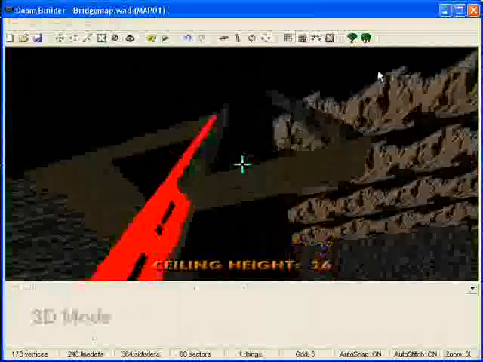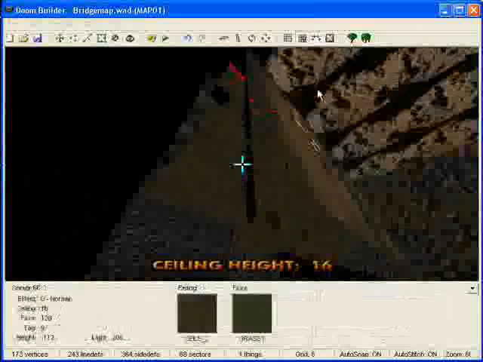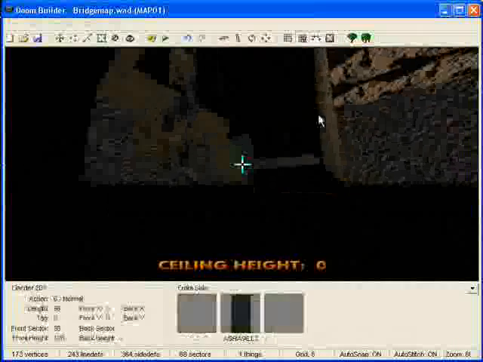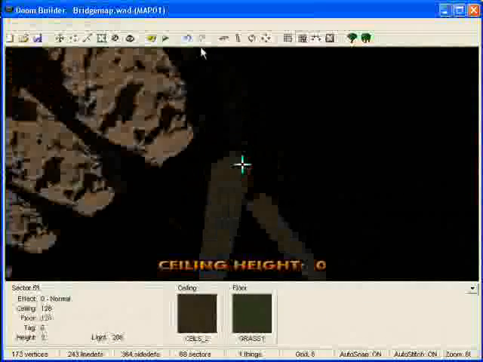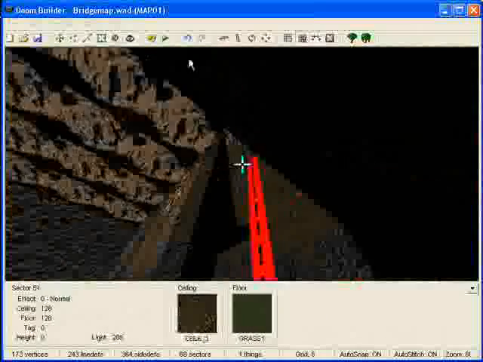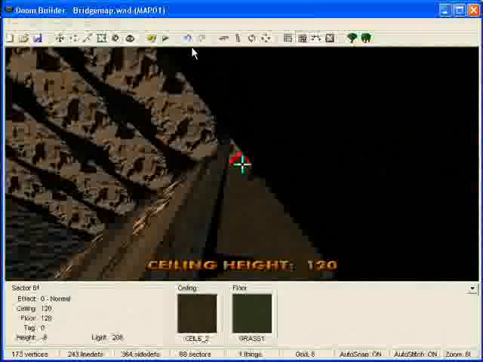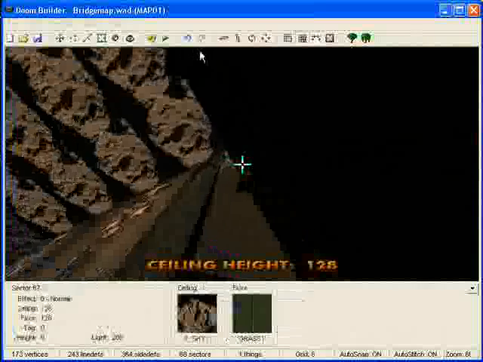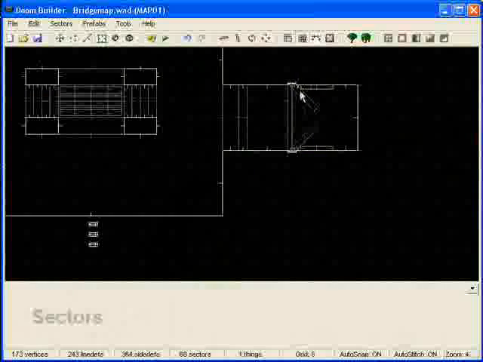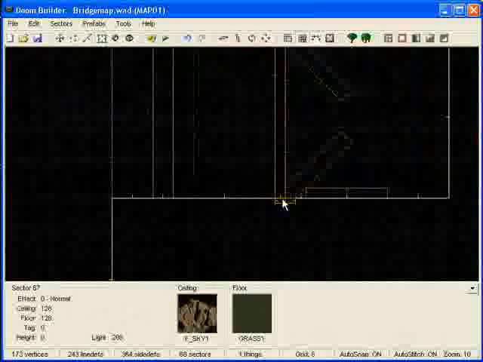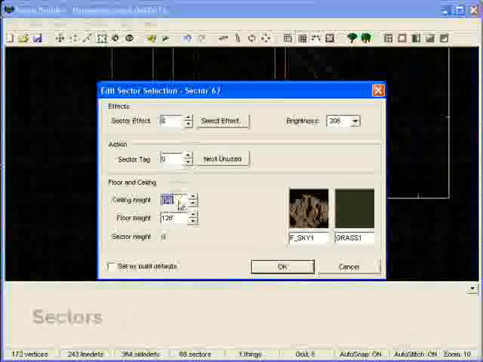Okay, and that's that one, and one more on this side. Okay, and this it already is 0. Yep. Oh, that's 128. Okay, and we'll make it 0 on both of these, as well as 0 on both of these.